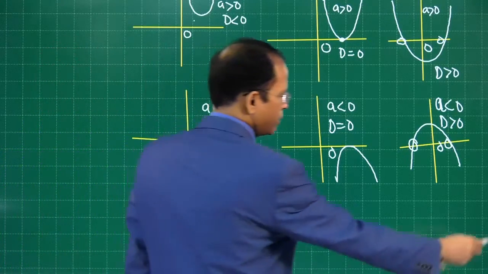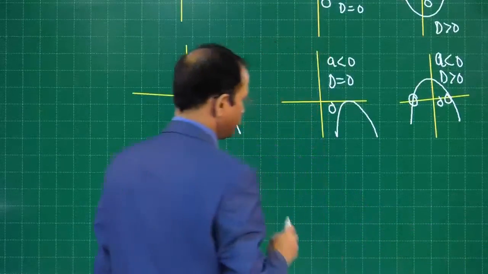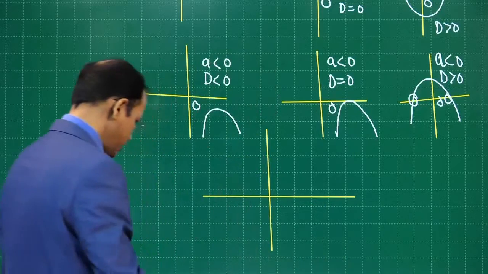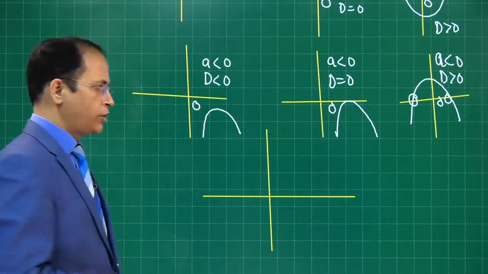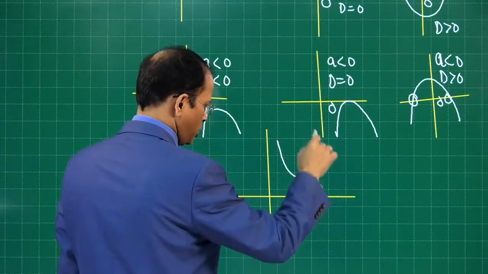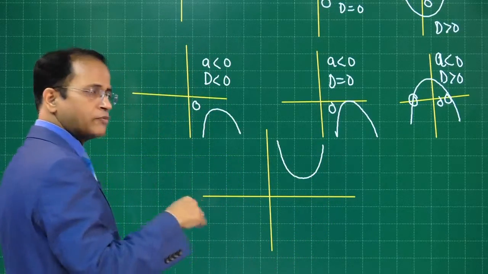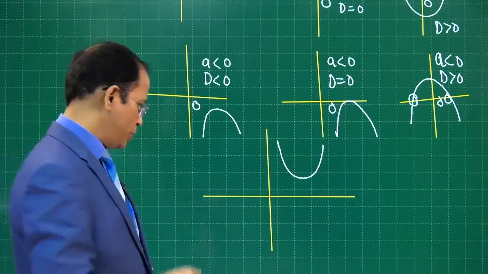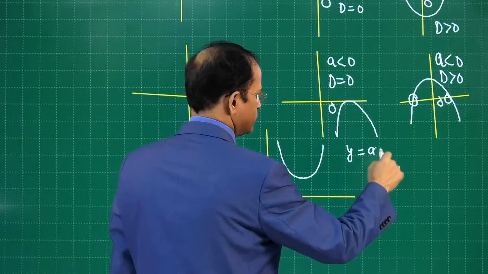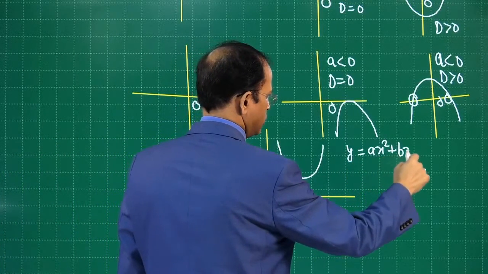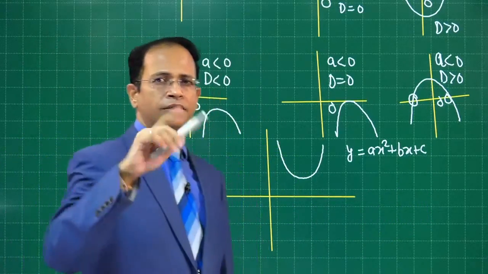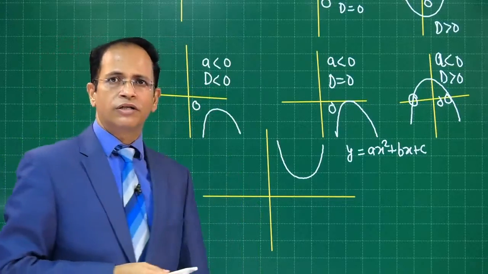See, if I have been given something like this, so what is the sign of a quadratic polynomial? I am talking about a parabola, and if I am talking about the sign of a quadratic polynomial, what does it mean? I am talking about the sign of y actually. So this is a basic thing I am explaining to you. I will take 2-3 minutes for the same. Then we will go to the location of roots, which are very, very important for us from the examination point of view.